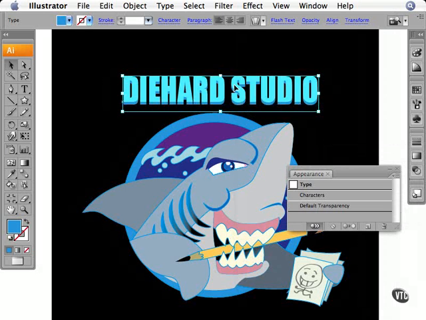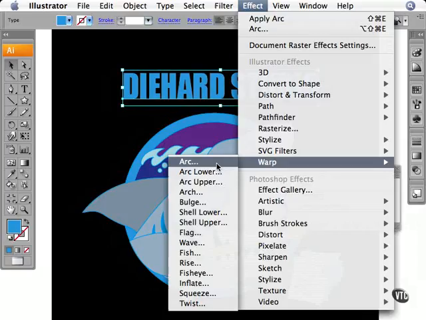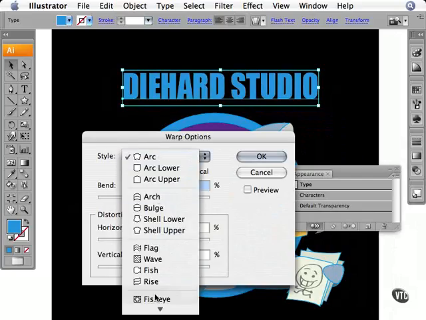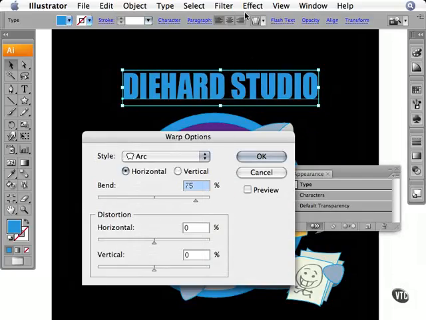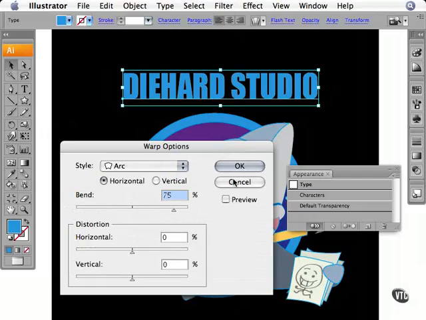So I'm going to move this logo up a little bit, and I'm going to go to Effect, choose Warp, and I'll go ahead and just select one called Arc. The cool thing about selecting any of them is that they're all actually in this menu anyway, so it doesn't really matter how you get to this panel. You can choose any of the warp effects to open up this dialog box. To see what you're dealing with as you work, click Preview.